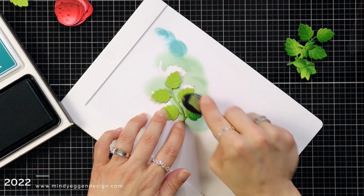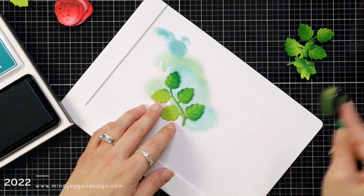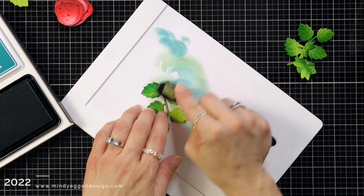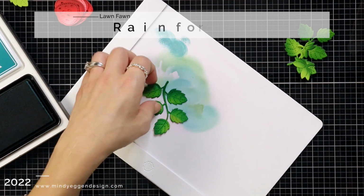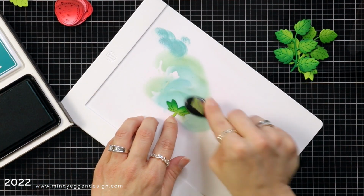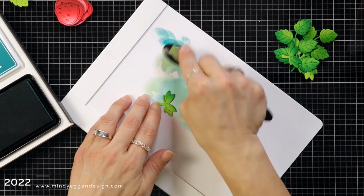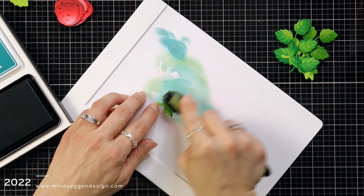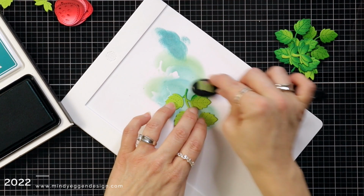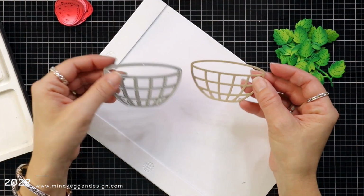Now I'm moving on to the leaves and the tops of my strawberries, and I had started off with Noble Fir, which is actually what I did in my original card, but in between now and then, I received the Rainforest ink, and wow, I love the Rainforest ink on Cilantro cardstock, so I will probably always use that. So I just ink blended one side of each of the leaves and maybe the top or the bottom of the tops for the strawberries, just to kind of also give that little bit of a highlight area.